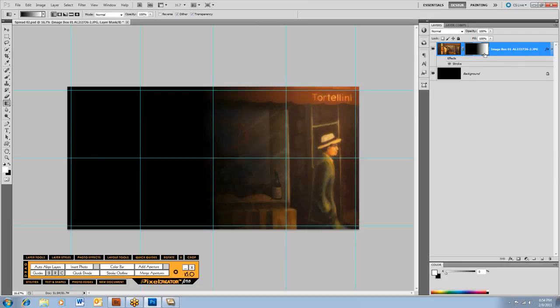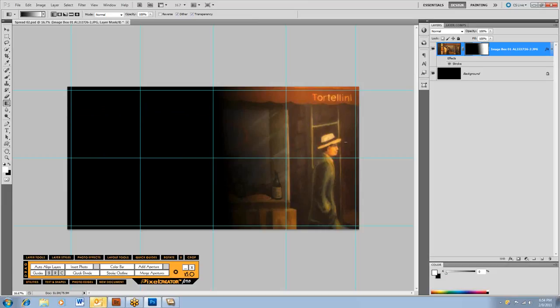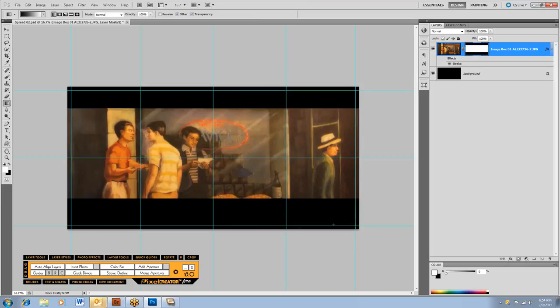Now I'm going to undo that because I want to make this point. Right now, part of the image is being cropped at the top and bottom. If I drag from left to right on my layer mask, watch what happens. Notice that now the image fills the entire page from top to bottom. That part that was being cropped away is now visible. So I'm going to back up one more time.